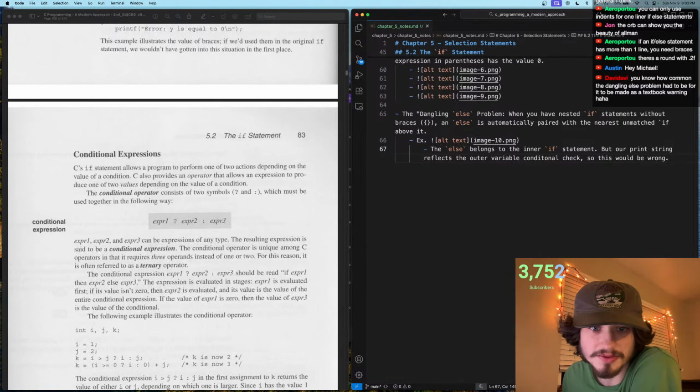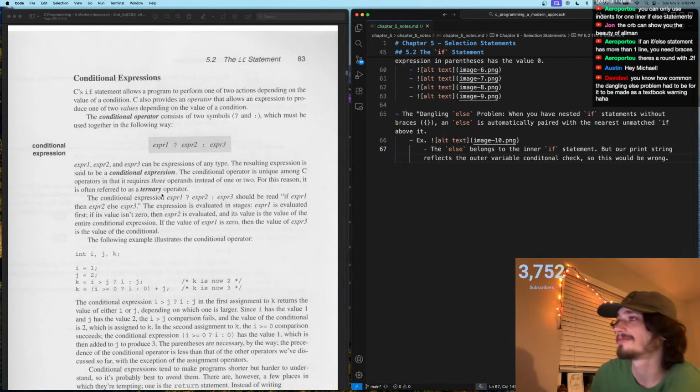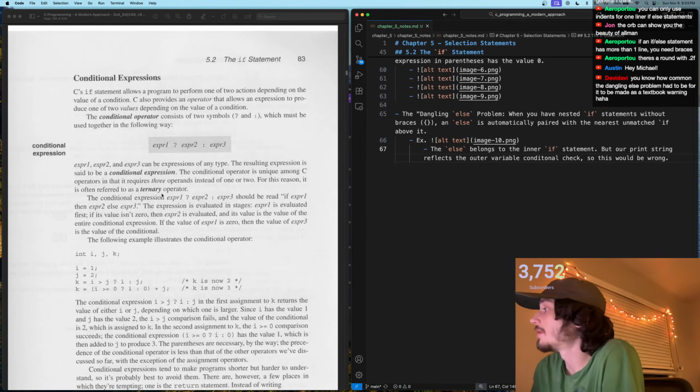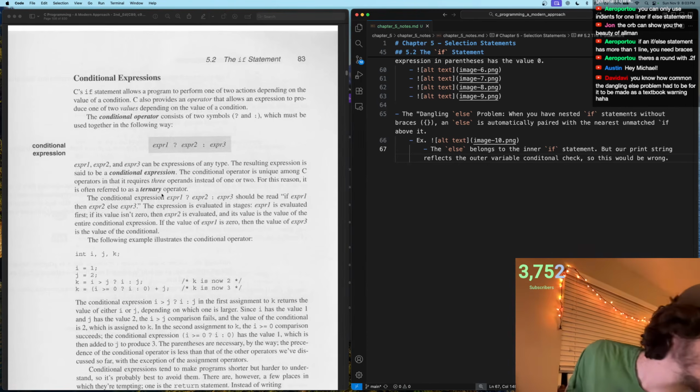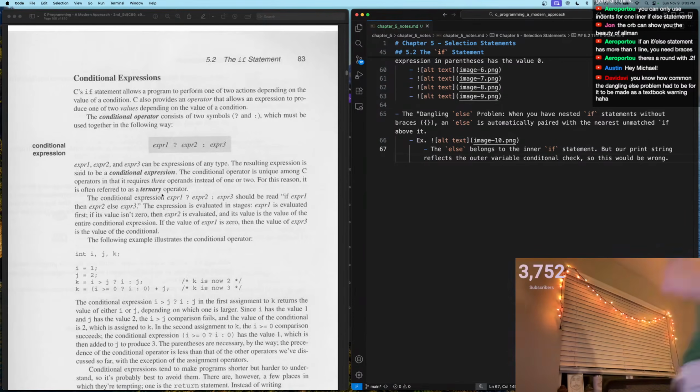You know how common it was for the dangling else to be written in this textbook? Yeah, it's funny. Okay, let's keep chugging. Conditional expressions. Let me go refill my water.